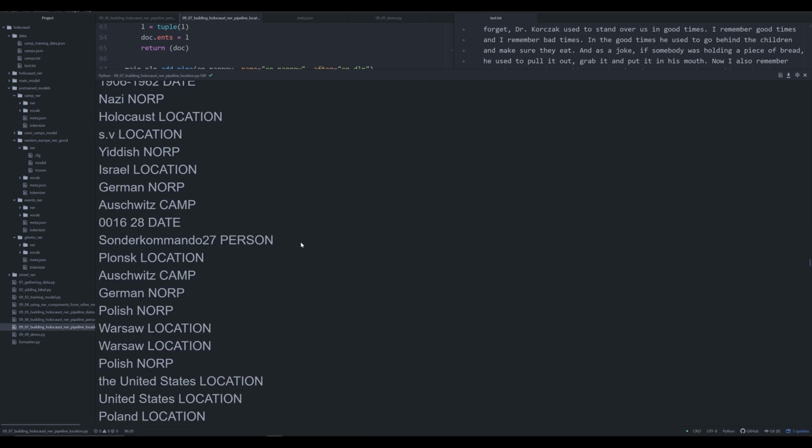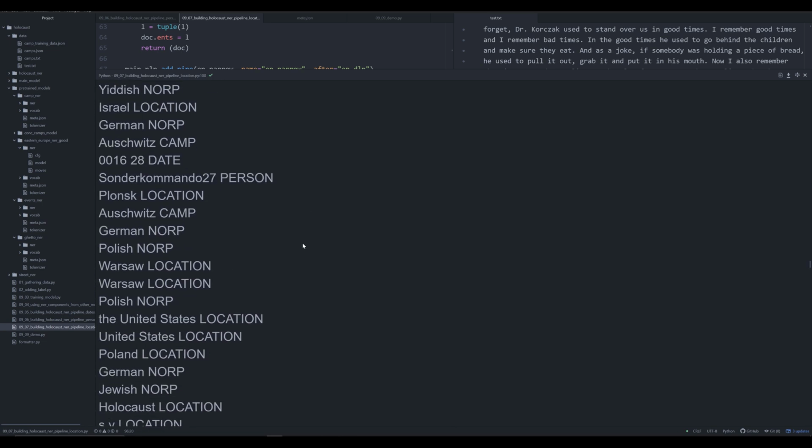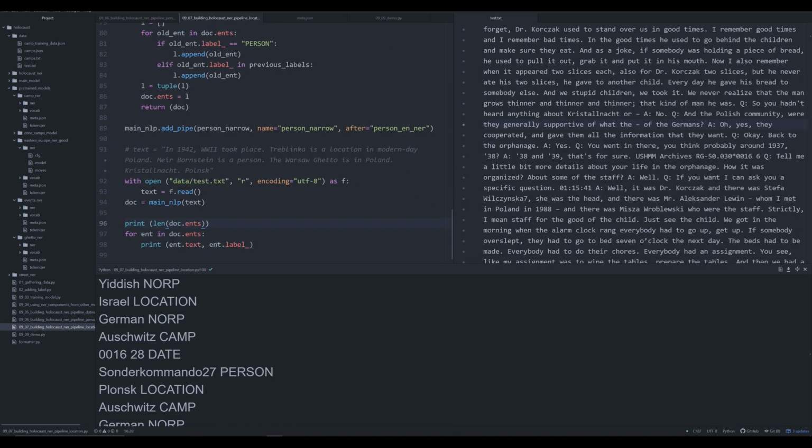Keep in mind, there are no word vectors injected into this right now. This is a pipeline of various machine learning models for NER that are all working sequentially. And what we're going to use this model for, as we're going to see in later videos in this series, is for generating a really good, what we would call gold standard, training data set using Prodigy, with the goal being that we can use this to then train a final model with word vectors. And the idea here is to have one model to rule them all.